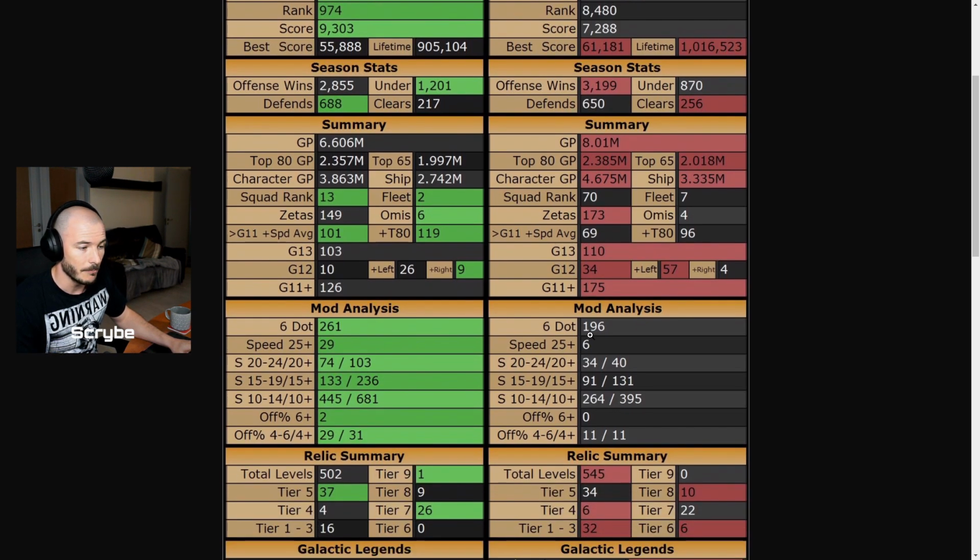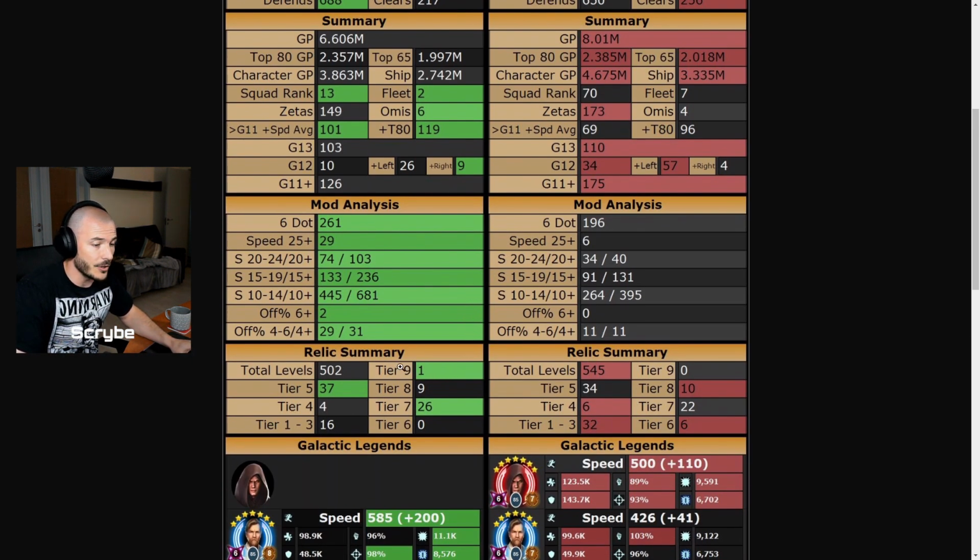Alright, when we come to mods, this guy does not mod hard, guys. We've got 75 additional 6-dot mods, and 23 of those are in plus 25 speed mods. His modding game is not up to snuff. We've got a tier 9 JML, obviously, Relic 9 JML. He has no Relic 9s, but he does have one more Relic 8. Not too fussed by the fact that he's got more Relic levels. Overall, the mod advantage is pretty huge in my favor.